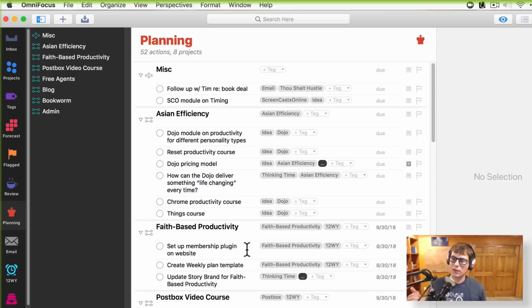In my experience, you can get so nose down in your to-do list with all of your due dates. Say you have a whole bunch of due dates on a bunch of things, and you're so concentrated on, I just got to crank out as many of these as I can, that you never stop to think about, is this something I should even be doing anymore? And so that's where due dates get in the way for me a lot of times.